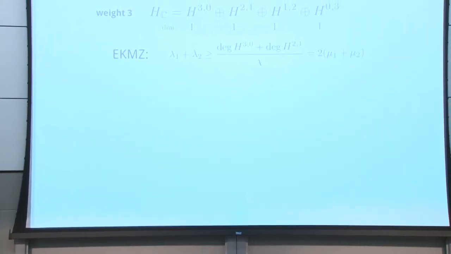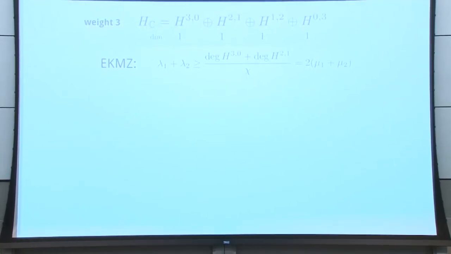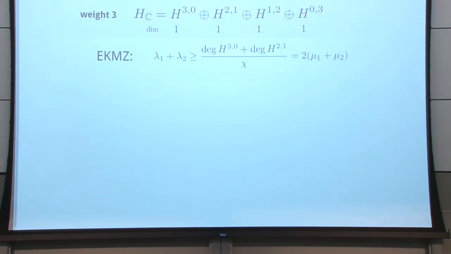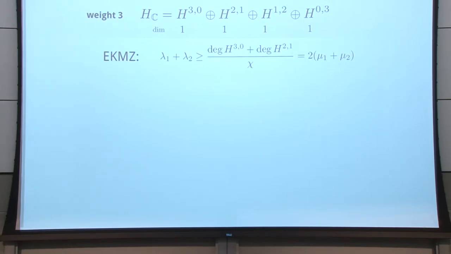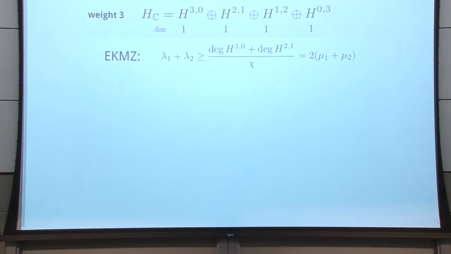the following. So essentially, by the same methods as in previous works, what you can show, so Eskin, Kontsevich, Möller, and Zorich prove the following general inequality, which is that the first two exponents, lambda 1 and lambda 2, are bigger than some rational quantity on the right-hand side. So I wrote it in that way. So the nature of this inequality is quite general. And I should mention that for people who think, for example, of things like Milnor-Wood inequalities, this inequality is of the opposite type. So a Milnor-Wood inequality is morally an upper bound on Lyapunov exponents. And here you really have a lower bound. So you have a lower bound of this sort, which is really kind of a general phenomenon.